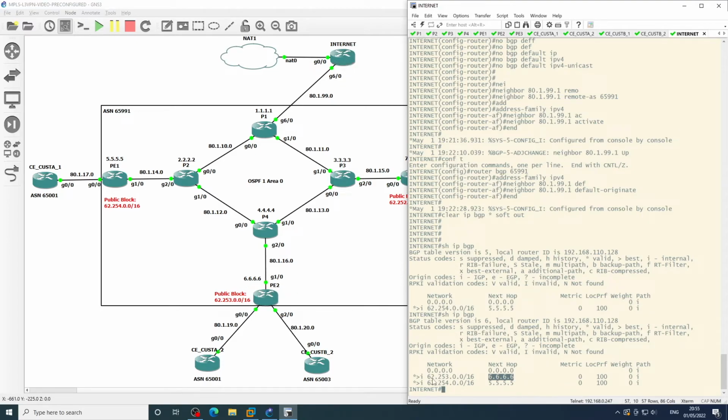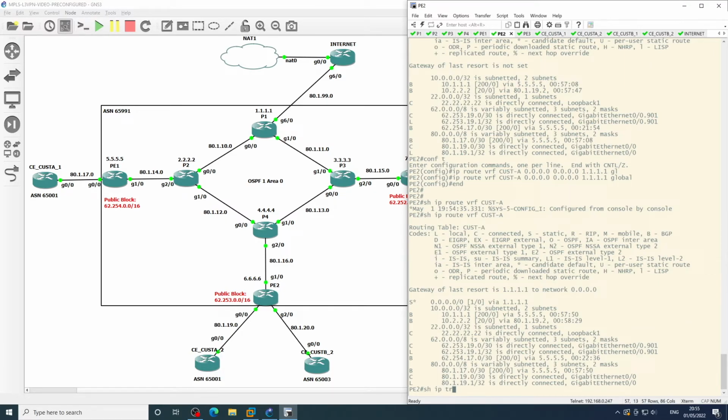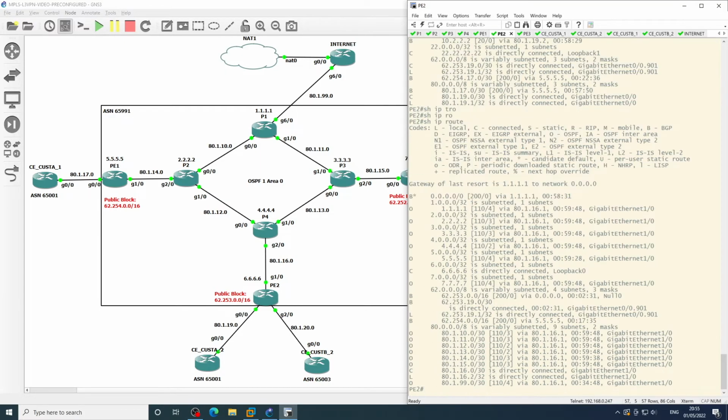So the internet router has got a route back for this public block, and then when it gets all the way down to PE2, if we do a show IP route for the global routing table, there is a BGP leaked route for the specific /30, because if this customer down here wanted internet access as well, there'd be a different /30 for it. So there's a more specific route here which is going to push it down GigabitEthernet 0/0.901, which is our sub-interface.